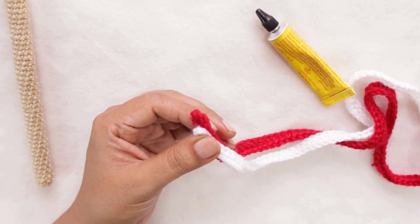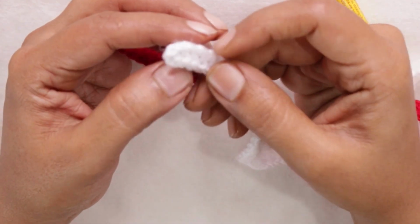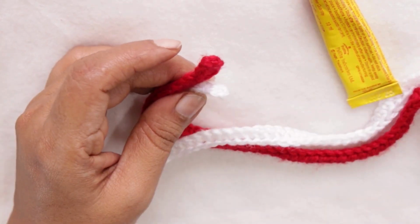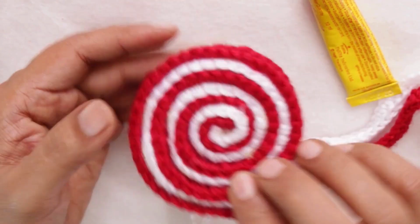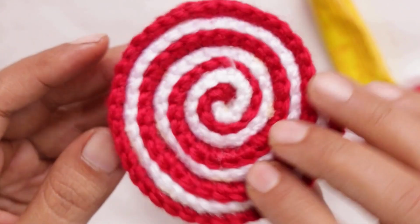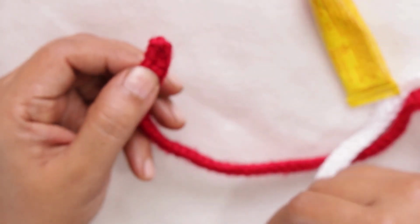Now how to stitch them or connect them together is like this. See, we have these top chains on both the bands, that should come inside. We should see the chains like this, and this is the wrong side. So you can see the beautiful chains. This will be our front side of the lollipop. This is the back side. So to get that, these both chains should be facing each other.